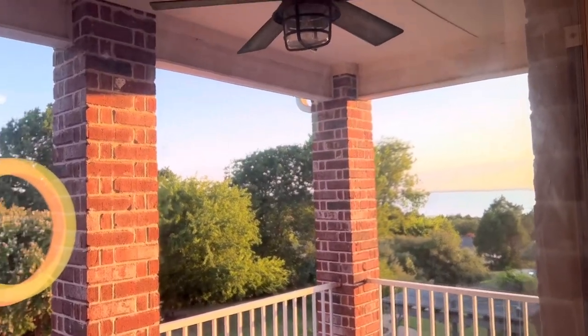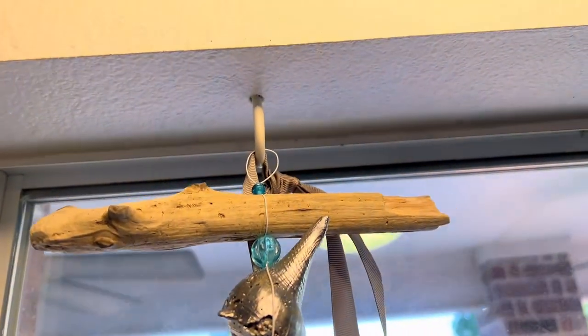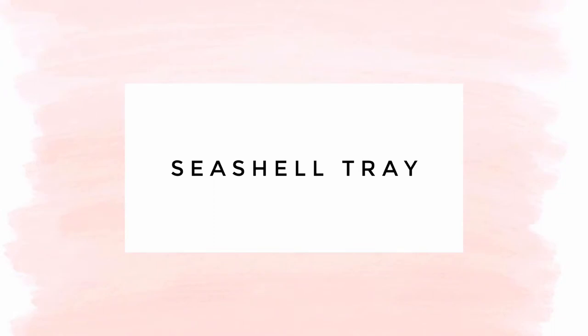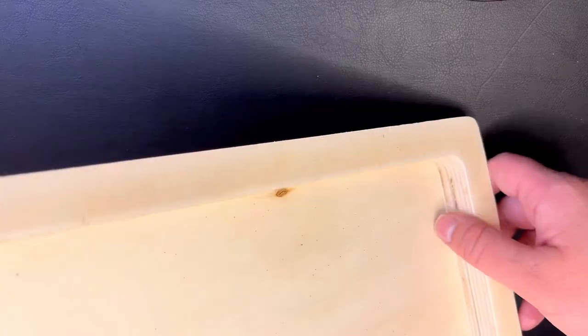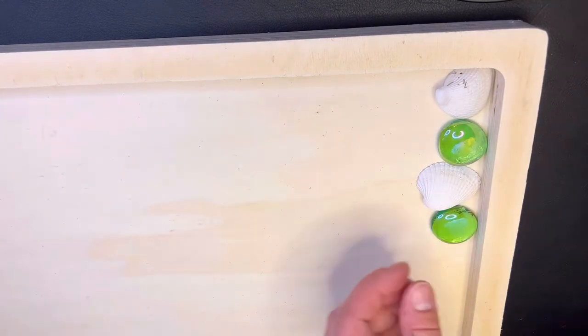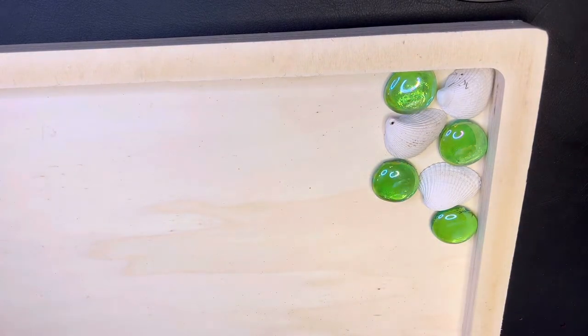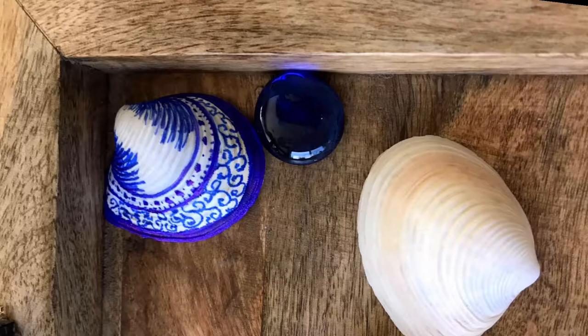Let me know which one is your favorite in the comments below. The next idea is a seashell tray. I got a platter at Hobby Lobby — it was $7.99 and then half off — which is a great option because it has a lip. I layered up the seashells and some gems. I found the tray I actually used at TJ Maxx, but since that may not always be available, the Hobby Lobby one is a good alternative.